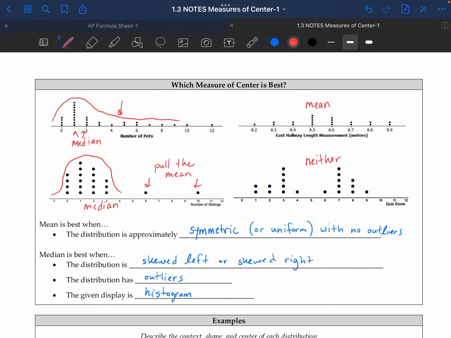So anything that's bimodal, you tend to not want to use mean or median, and instead you would say it's bimodal, and has modes at 3 and 7. So that pops up every once in a while. Just keep that in mind, that if something's bimodal, don't go leaning into this idea of what is center, because this is a scenario where center isn't really a good measure for anything.